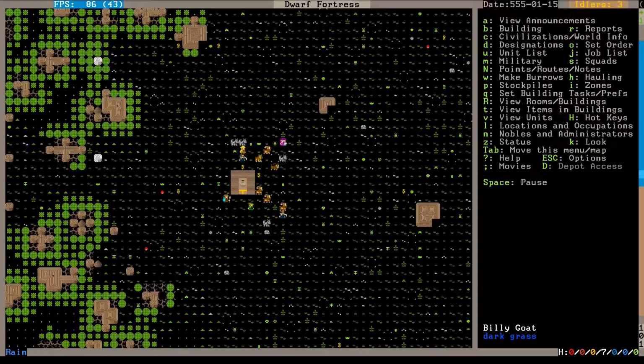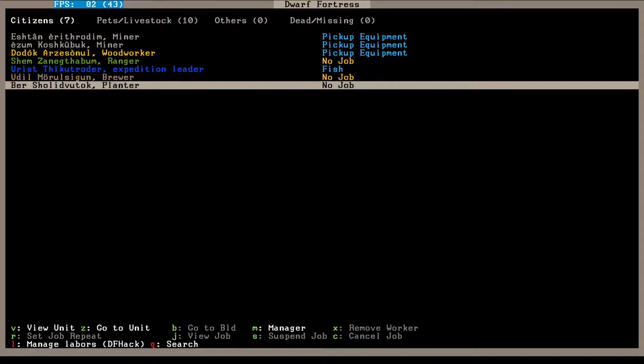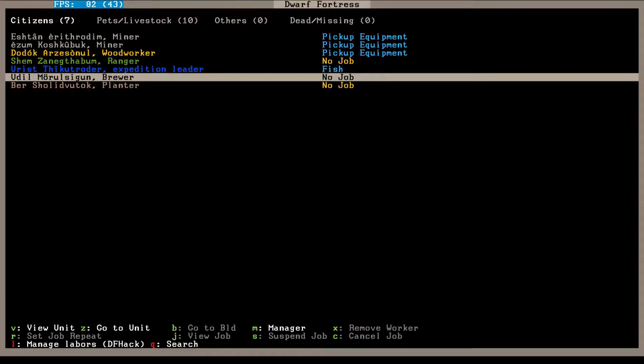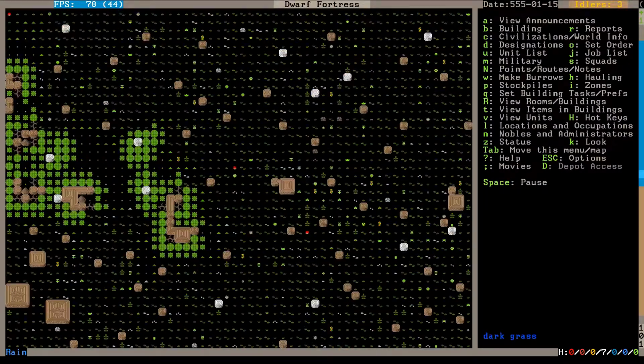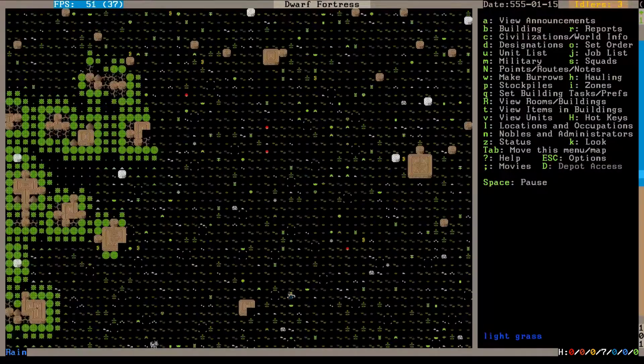And let's unpause the game and see what our dwarves are doing. So the miners and woodworkers are picking up their equipment while our expedition leader is going up to fish. Our planter and brewer don't have any job yet. That's understandable and totally fine. Yeah, they don't have much to do yet.